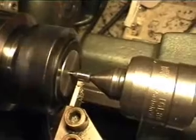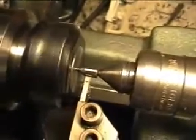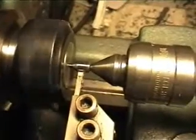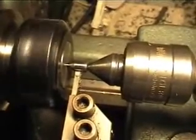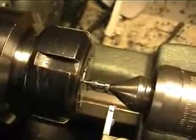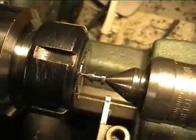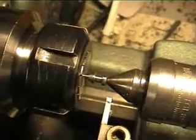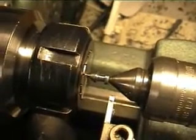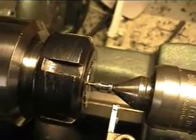I'd like to turn down the valve head a bit, and that is for two reasons. One reason is to lose weight, and the other reason is to be able to fit a small valve return spring. That is pretty much the turning job done. I'm actually going to use my hacksaw for this - it goes real easy - and then I'll just take a light cut to clean it up afterwards and maybe a bit of polish.